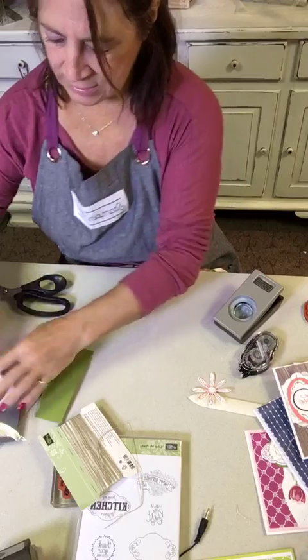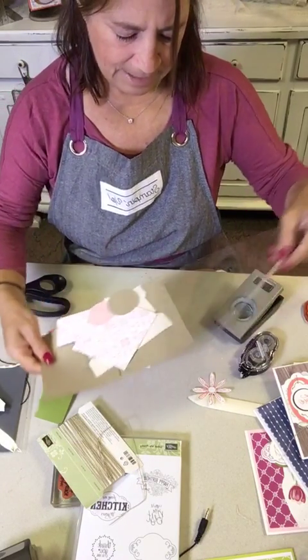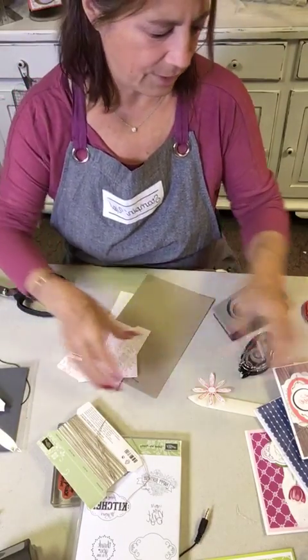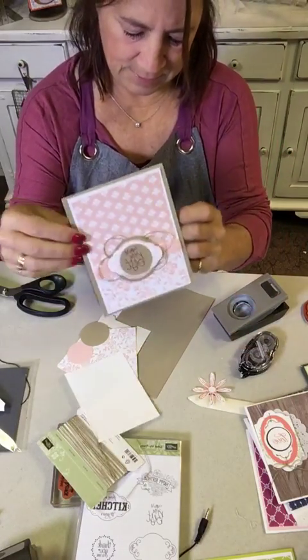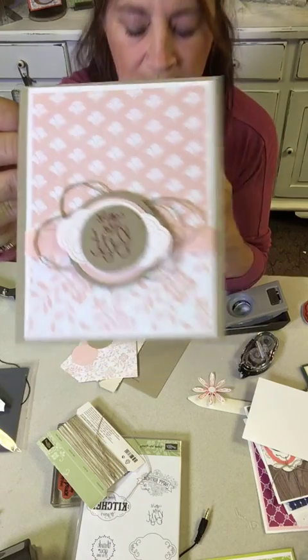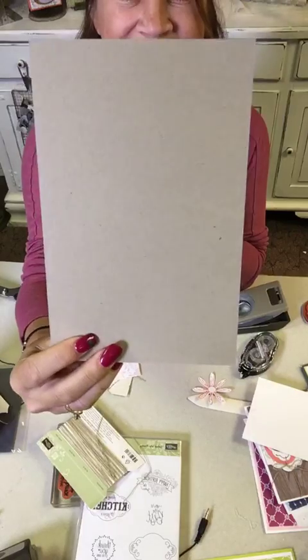So now let's look at another fun one, and this one's going to give you a great example of the different punches and things like that and how they work. So this card happens to be this one right here. And so for this project, what you have, and I didn't cut it lengthwise, aren't you excited?